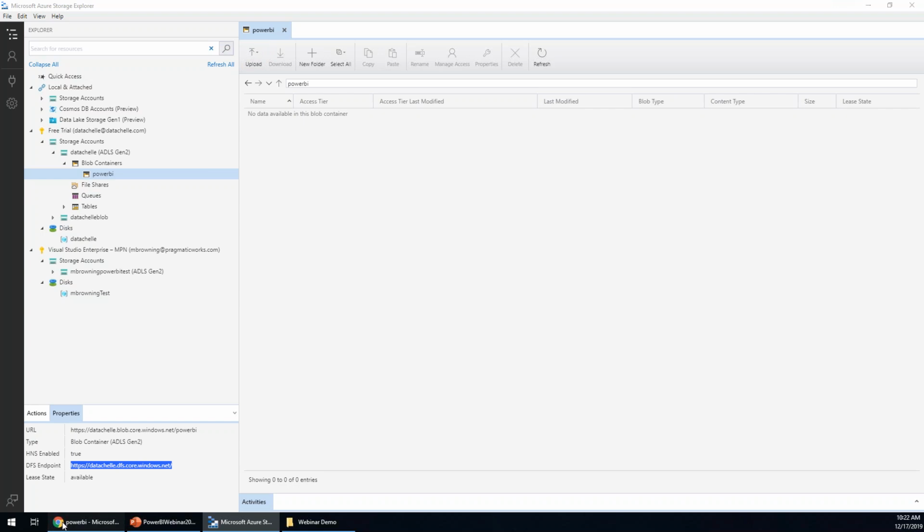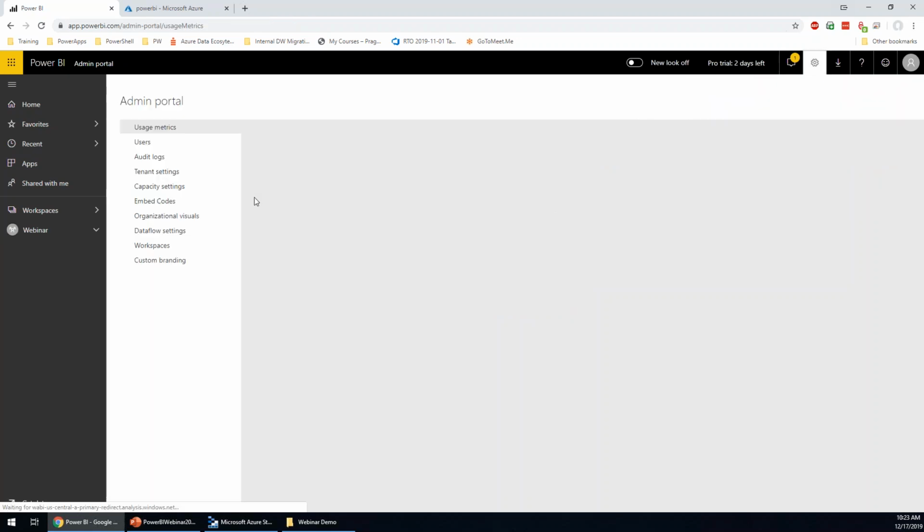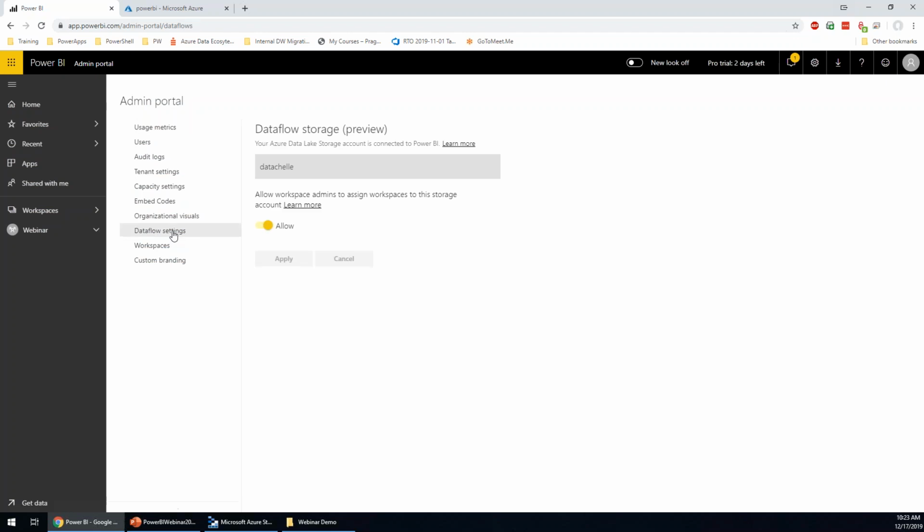The next step would be to go to Power BI and set up the Dataflow storage in the admin portal. That's accessed by this settings gear up here on the Power BI website. There is an admin portal, and then you will see a tab for Dataflow settings.